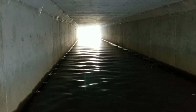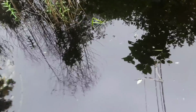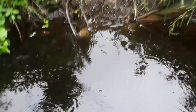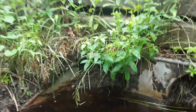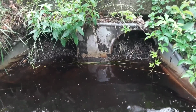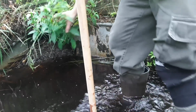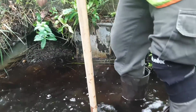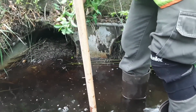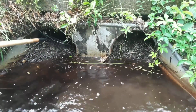because the pond down there, this is level with the pond. This one always has a lot of water in it. The water looks all murky and deep. It's not. There's only like 6 inches of water sitting here. See, it's all jammed up once again. This culvert has to be cleared out like once every week or two. It just jams up.